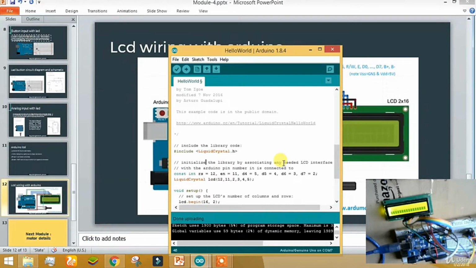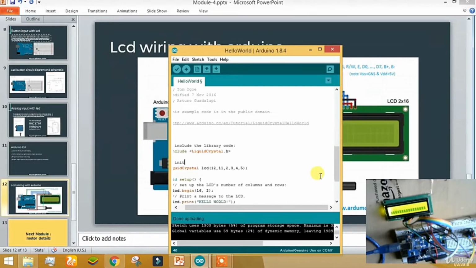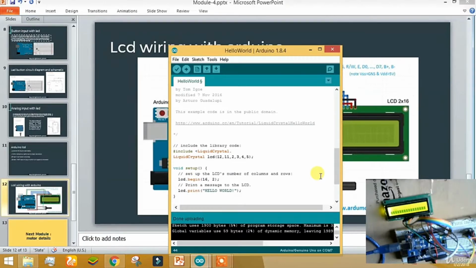We are going to see the program here. First of all, we need to call the LiquidCrystal library, so we include LiquidCrystal.h, giving the close bracket. Now we need to declare a LiquidCrystal element. We are declaring a LiquidCrystal element lcd, and we are giving the pin numbers: pin 12, which is the enable pin, pin 11 which is for the register select, and pins 2, 3, 4, 5 for the data that is going to print on the screen.